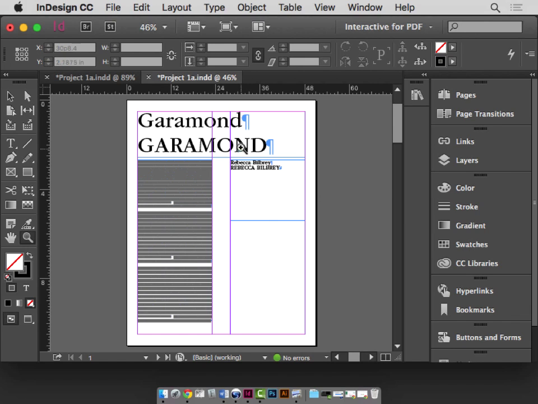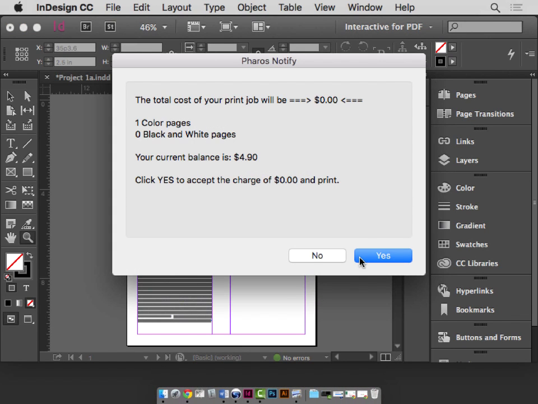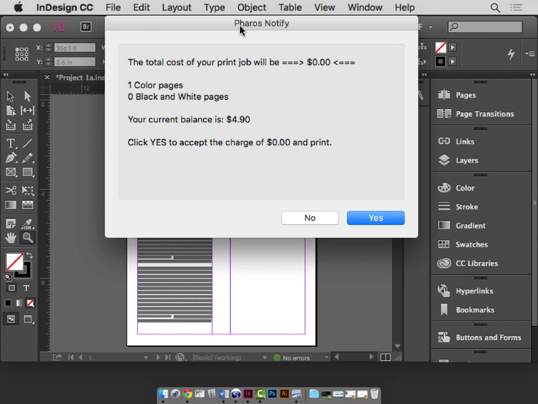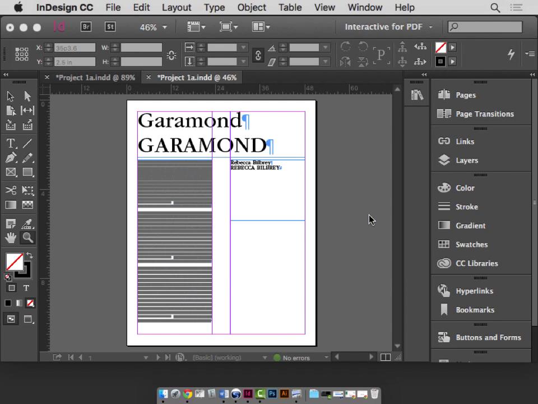Now the cool thing is your name is on the pages of your printouts, so when you go to the printer, everybody's stuff looks the same, with the exception of your name. Now here we can't just hit print and get up because we have to tell it, yes, you're charging me so much cents to print. I hit yes, and then it comes out.